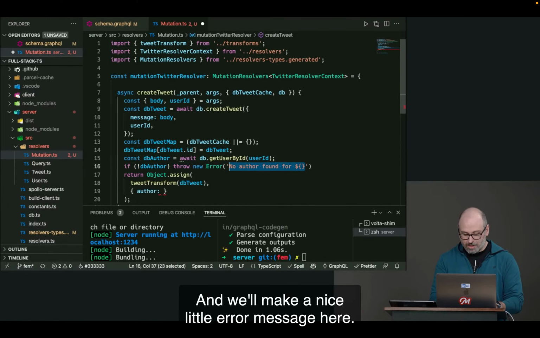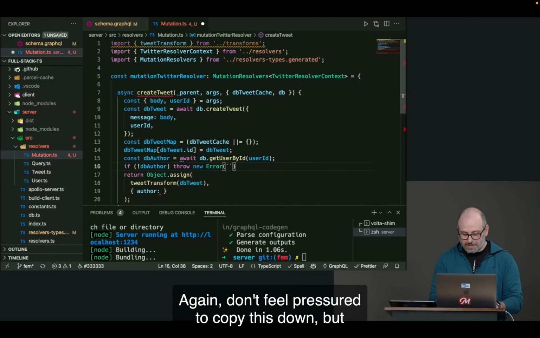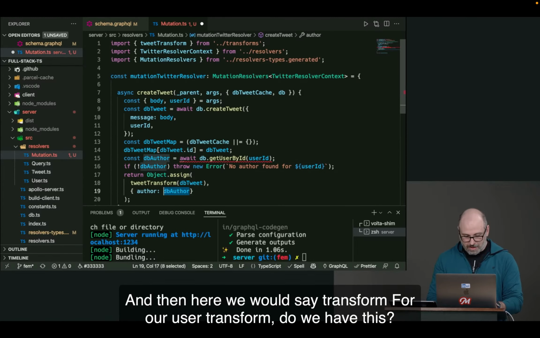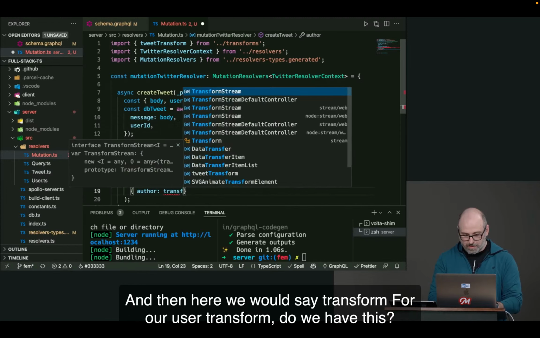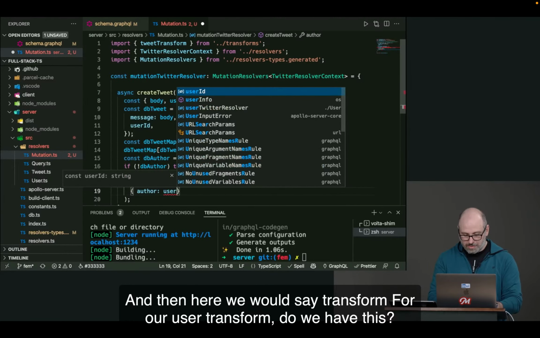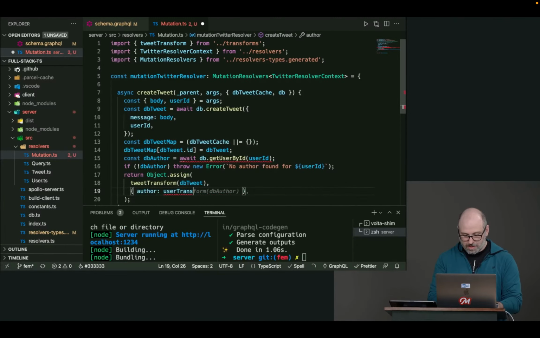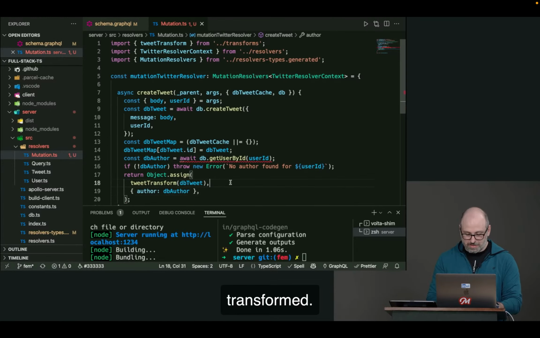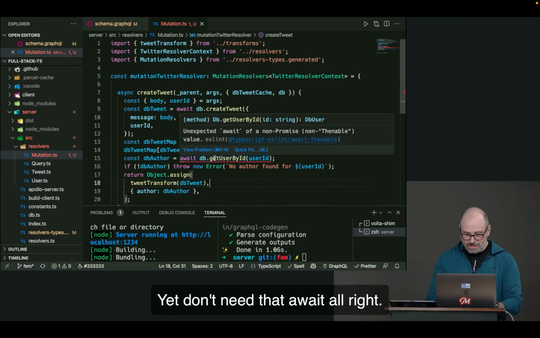And we'll make a nice little error message here. Again, don't feel pressure to copy this down, I'm just improving it on the fly. And then here we would say transform or user transform. Do we have this? I guess we could just pass in the DB author here because it doesn't need to be transformed yet.